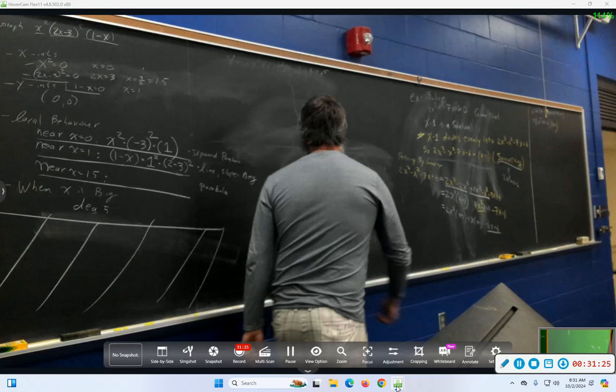And just like in long division, what do you do now? You take this, you multiply it by that, and you subtract the result. So this times that, and now you need to do subtraction. 2x squared times x is 2x cubed, but I need to subtract it. 2x squared times negative 1 is negative 2x squared, but I need to subtract it so that minus becomes a plus. So far so good? All right.